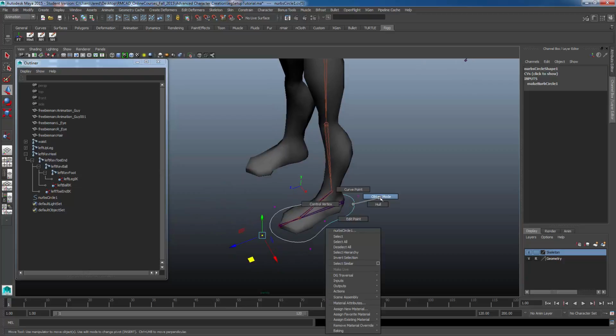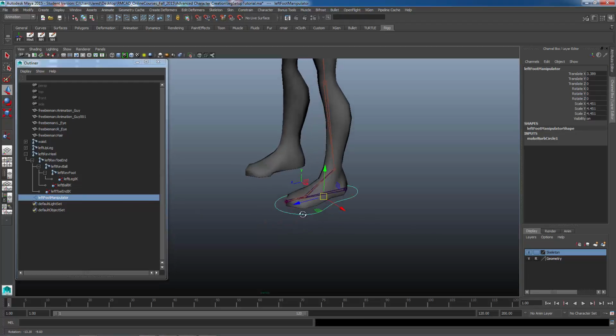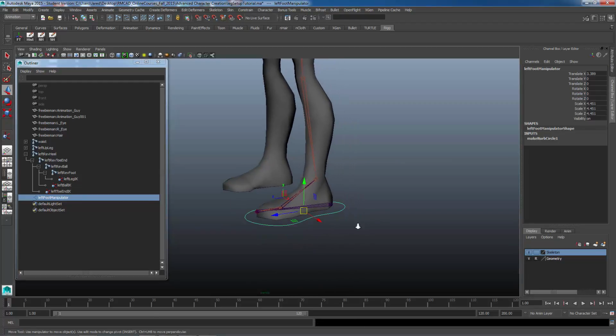So I'll right click and I'll go back to object mode, select this NURBS circle again, double click the name, and we're going to call it left foot. And you could call it controller. In this class, we're calling it manip for manipulator. We could just type out manipulator so it doesn't sound too weird. But manip is just short for manipulator. I understand it sounds like mynip, but it's short for manipulator. And you'll see a lot of people abbreviating things inside of Maya and whatnot.